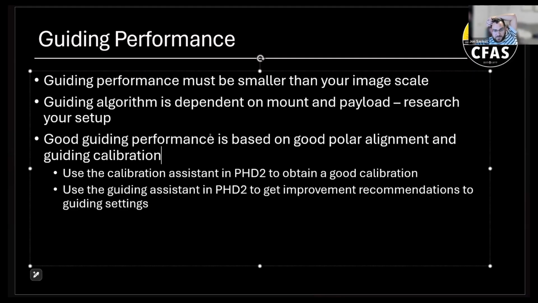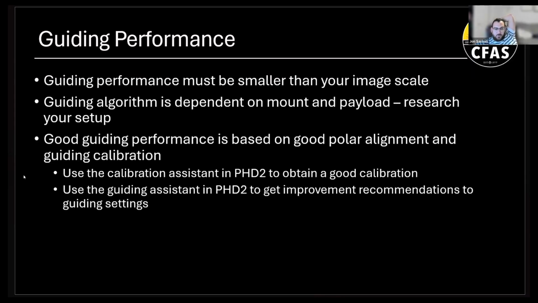Good guiding performance is based on having good polar alignment. So if you want good guiding, just make sure you really nail that polar alignment at the beginning of the night, and then you have a good guiding calibration, right? You need to calibrate your mount to PHD2 so it knows what drift to expect.